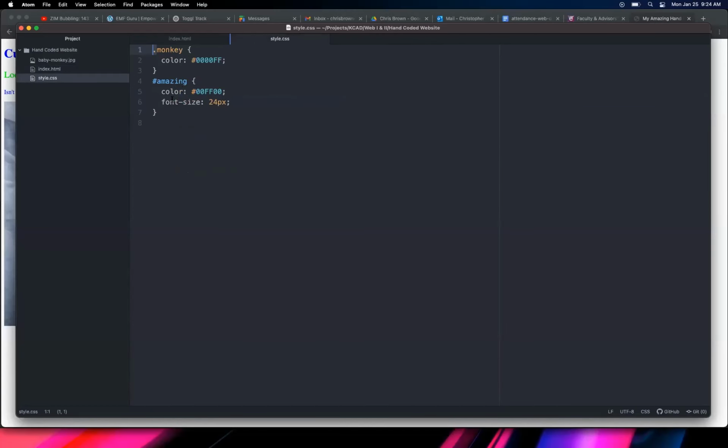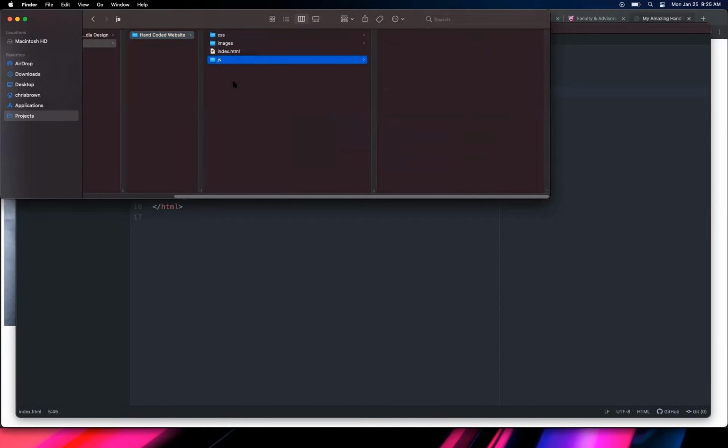So inside of my folder here now, I've got three files: my index file, my style file, and my baby monkey image. Now, a lot of times these things will be put in different folders. So maybe I'll change that. Maybe I'll have a new folder called images. It's going to hold my JPEG. And maybe I'll make a new folder called CSS. It's going to hold all of my different styles. So I may have many different styles. Then I'm even going to create a new folder called JS for JavaScript that's going to hold our JavaScript file that we will make in a minute.